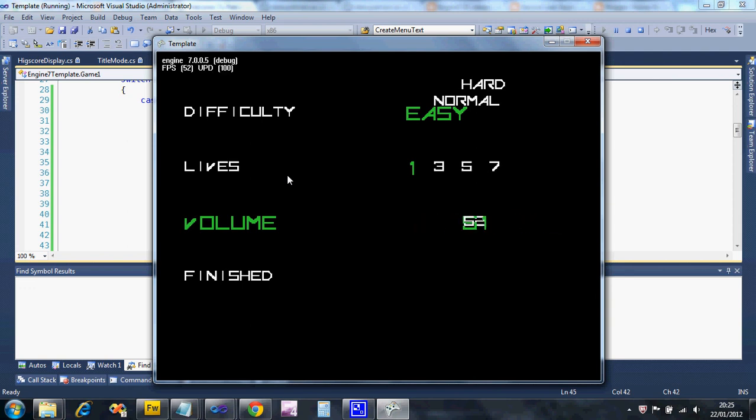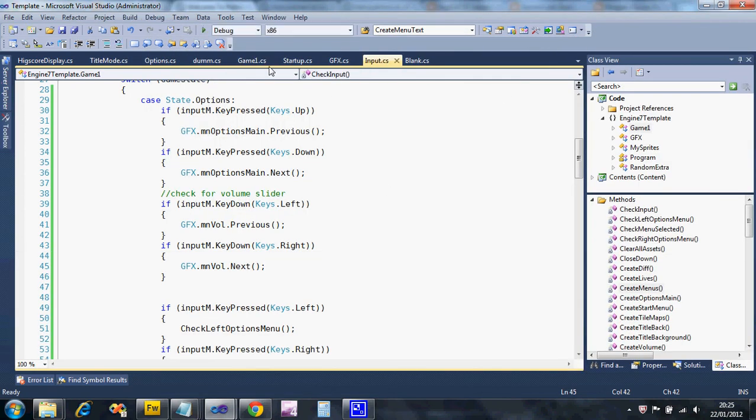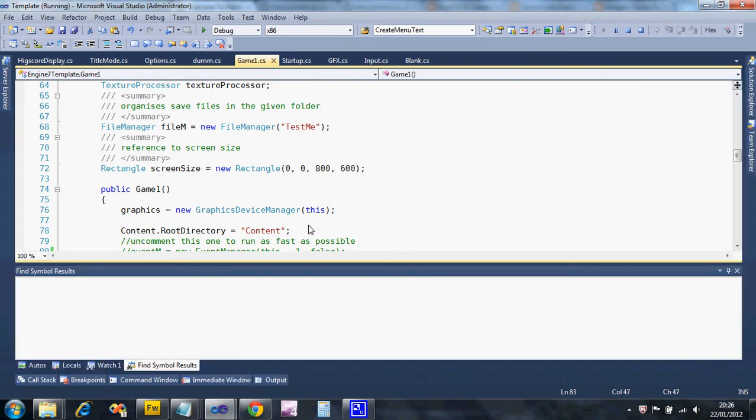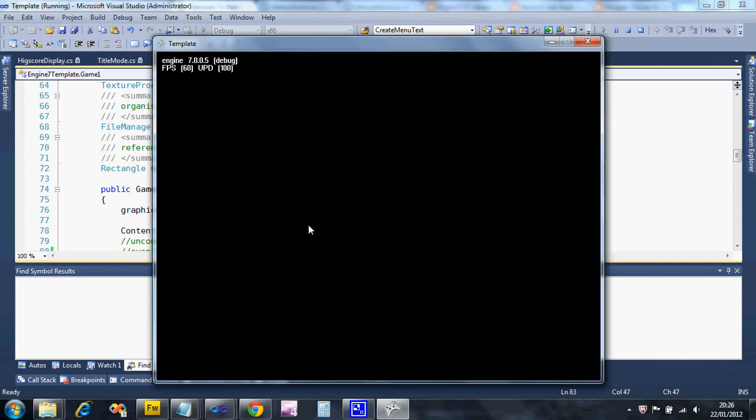Okay, and it takes us about a second, because that's how quick the updates are working, for us to go up and down on that. But if the game was running faster, I'll just make a little change, I'll change this to -1. Don't do this, I'm just going to show you this. This lets the game run as fast as it can. Okay, so I'm running now.